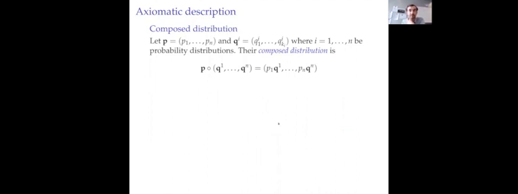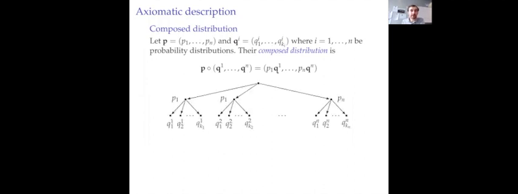So he was saying, the way we can think about it is as follows. Imagine you have a process that generates some random variable and has two stages. You first have some distribution P with n outcomes, and then for every outcome you have another distribution Q, and they could have different sizes. And so then the composed distribution, I'm going to write it like this, is just like a tree where you first flip a coin with n sides, with distribution P, and then for each outcome you flip a different coin with some other possible distributions.